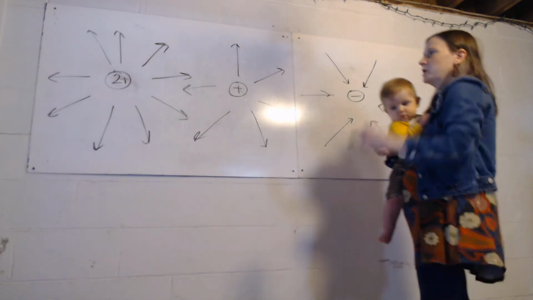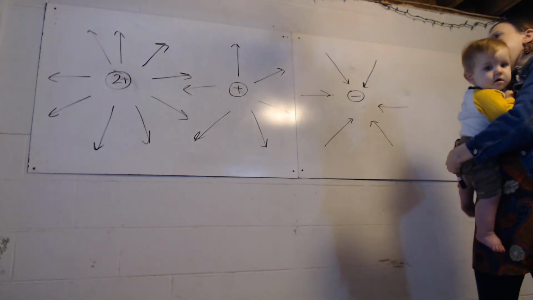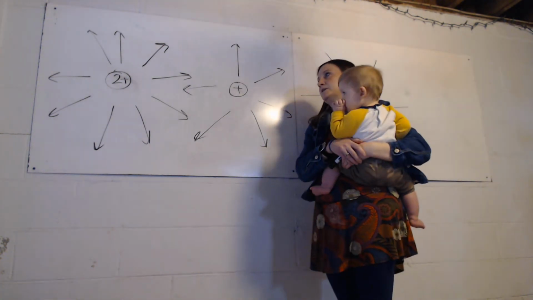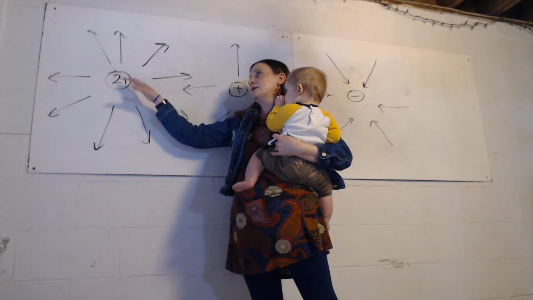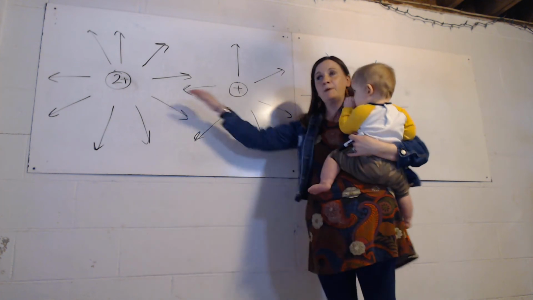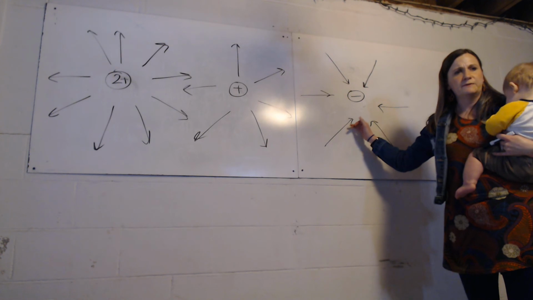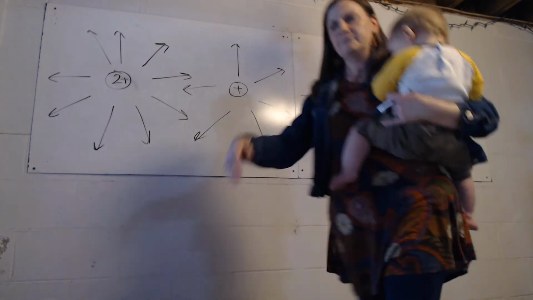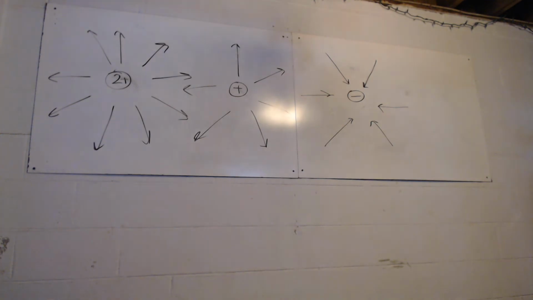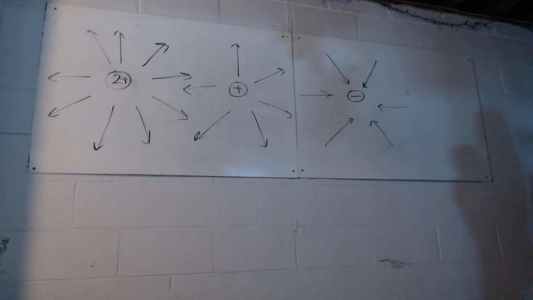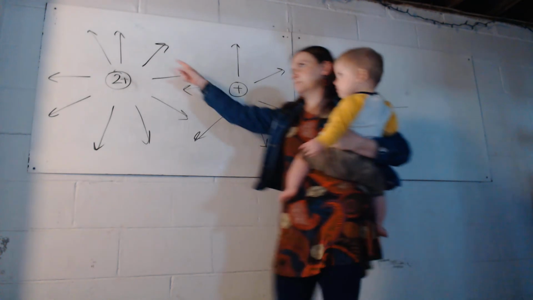Okay, so if I were going to look at the electric field and try to diagram it so I could visualize it from 3 different charges, I would see field lines coming out from my positives and going into my negative. And I'm going to see more field lines going out from the 2Q and fewer out from the single Qs to indicate that I would have a stronger field here, right?